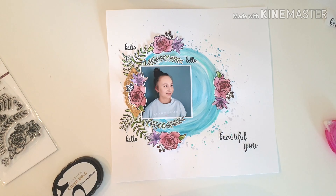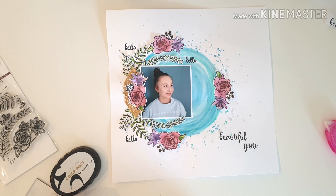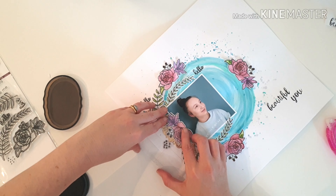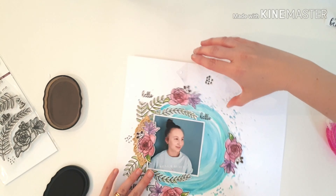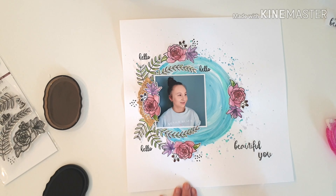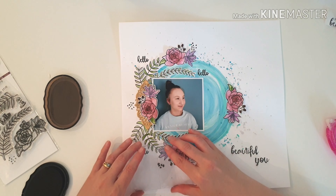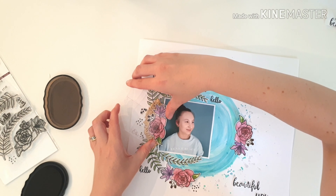It needs just a little more stamp work now. I'm coming in with these gorgeous little stamps — they almost look like rosebuds or berries — lots of little scattery circles, and I'm popping them around more on the left side of my photograph because I've got lots of splatter on the right and I want to highlight that side too. Beautiful! Such a versatile stamp that really offers so many possibilities. I feel very lucky to have been a guest designer this month for Altenew — thank you so much for having me. The stamps are just exquisite and everything always works beautifully. Well coordinated.